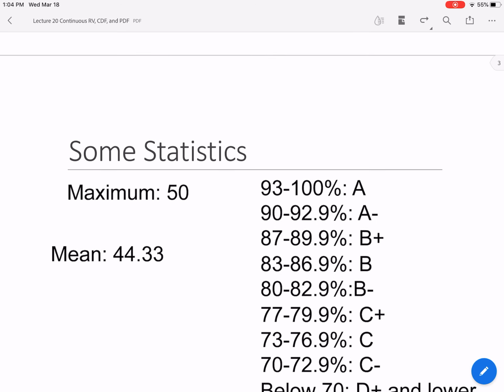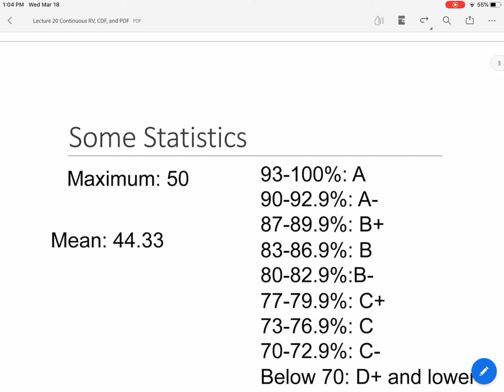So these are the statistics for midterm number 2. The maximum marks scored in midterm number 2 was 50 out of 50, and I was really very happy with this performance. Not only that, there were several students that were really very close to 50 out of 50, but they happened to make very teeny tiny mistakes here and there, and unfortunately they couldn't achieve this milestone, but they were very close to it. I'm extremely happy with the average marks of the class, and that is 44.33.